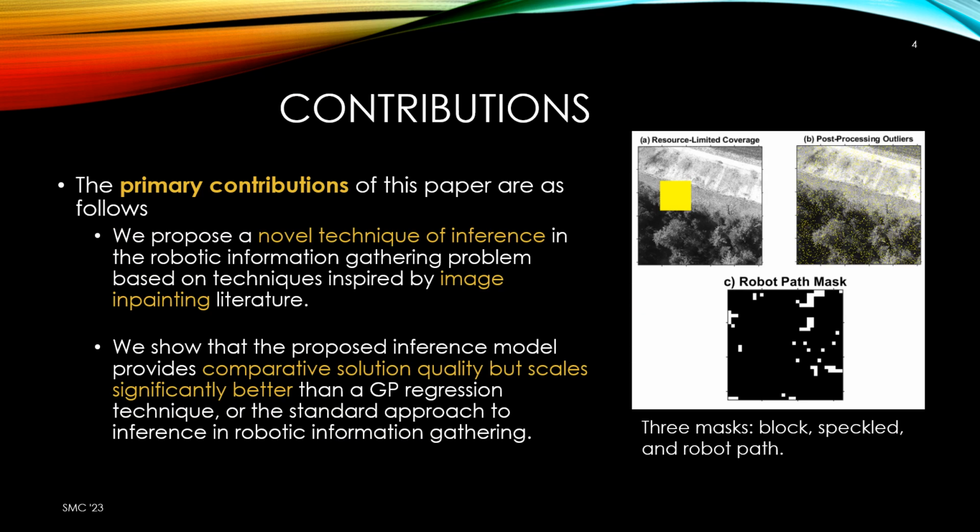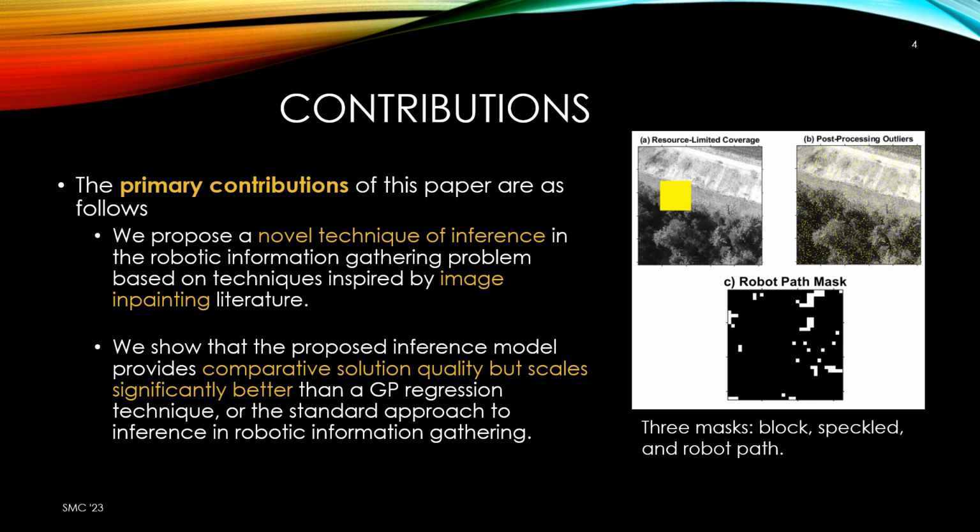So the main contributions of our work are as follows. We propose a novel technique of inference in the robotic information gathering problem based on techniques inspired by image inpainting literature. We show that the proposed inference model provides comparable solution quality but scales significantly better than a GP regression technique, or the standard approach to robotic information gathering.